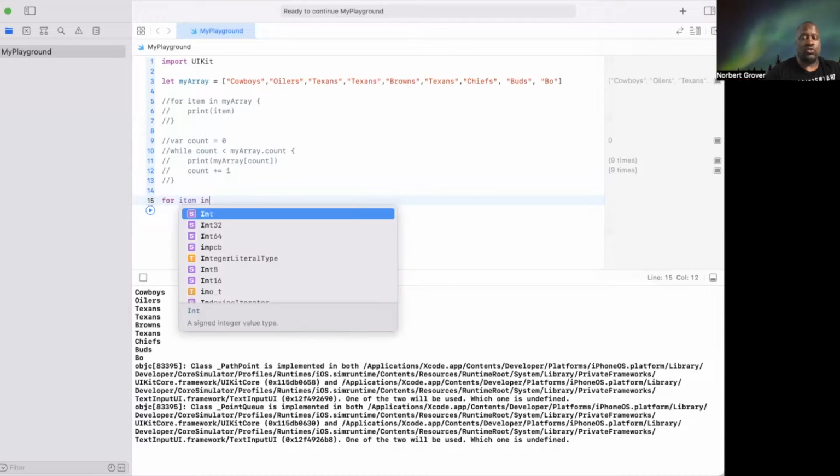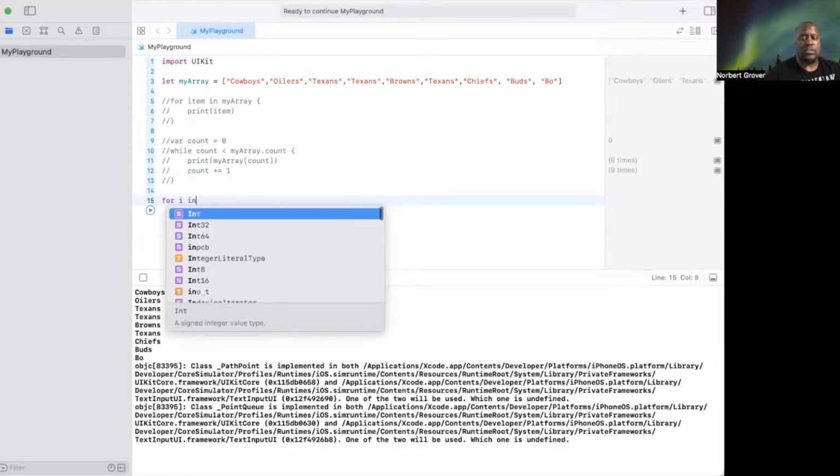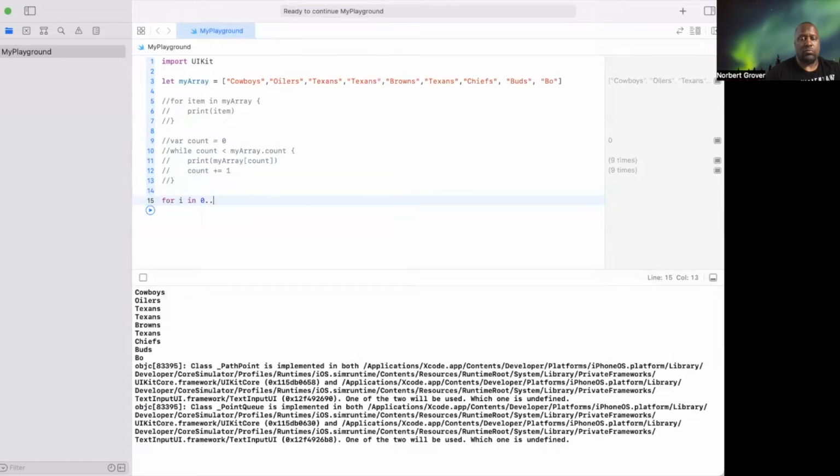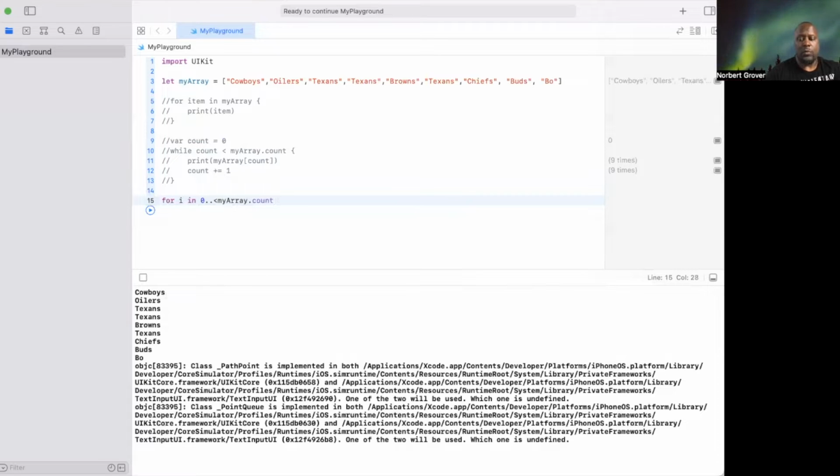You're going to use the enumerated. Well, no. Check this out. It's an i, by the way. Now, again, I'm iterating through it. I'm going to print.